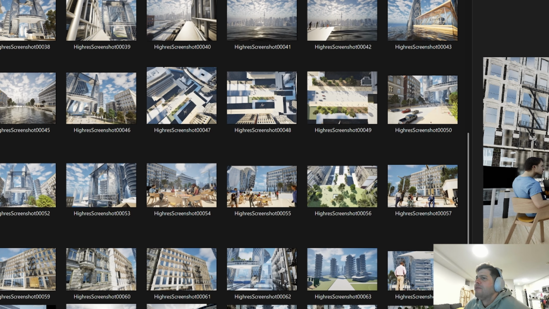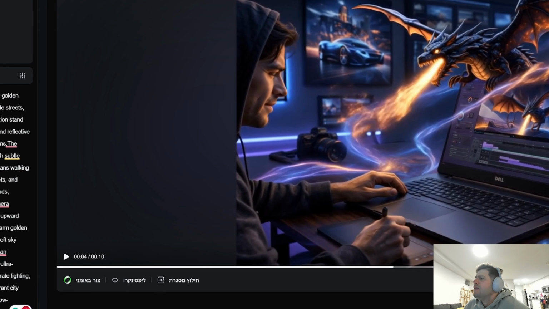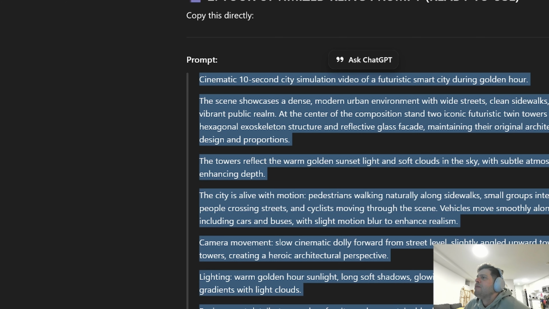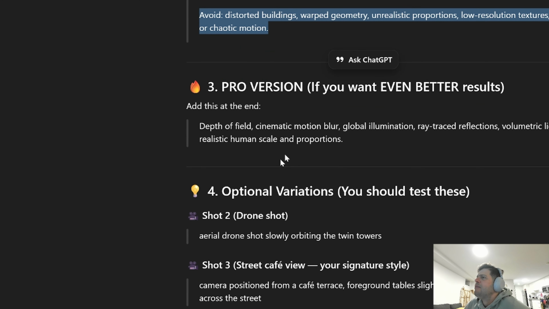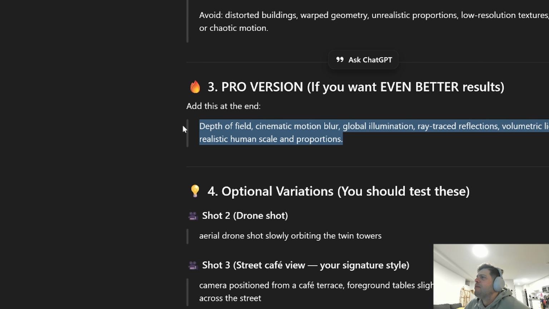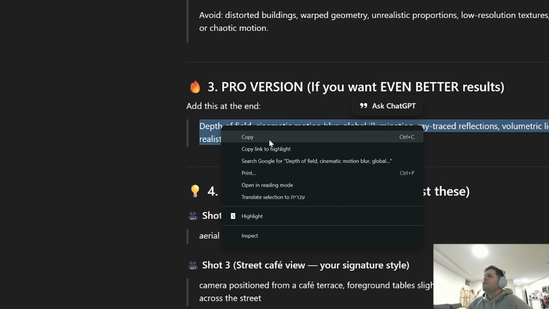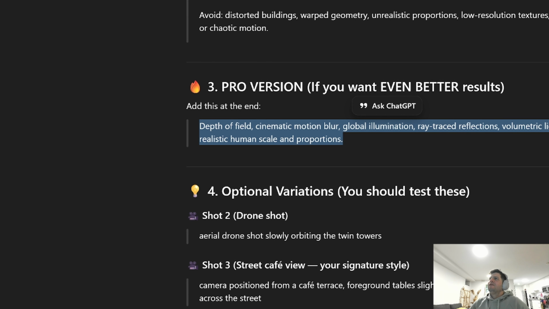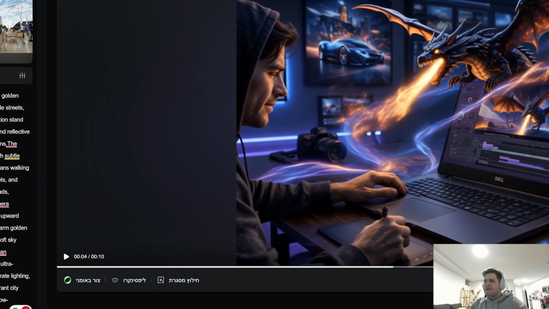Okay, I'm gonna take the risk and I'm gonna go with this. And let's take the pro tips from ChatGPT and say depth of field, cinematic motion blur, global illumination. And let's take also, here we're gonna go for instead of 5.7 seconds.